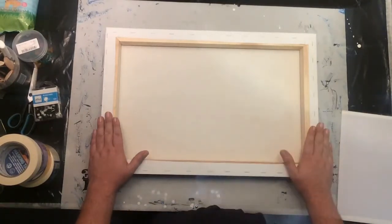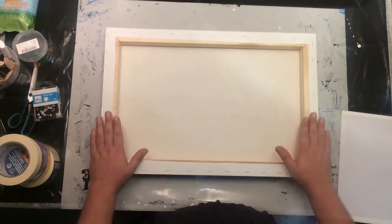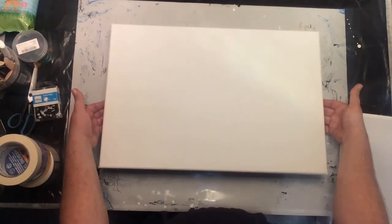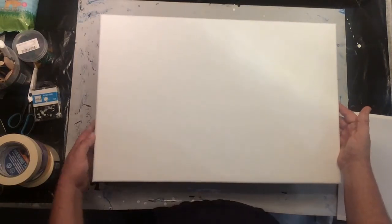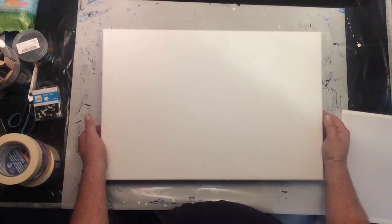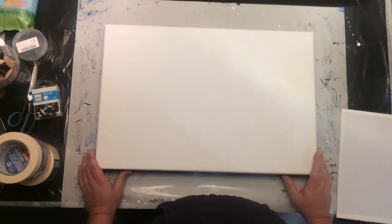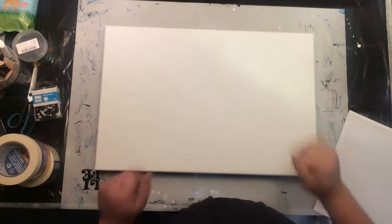Now, for a canvas like this, when we're tilting, you'll do one of two systems, or maybe more. When people pour, they usually have to, because again, this will be turned this way. If I have it on the table, I cannot get my fingers underneath the canvas without touching the sides, and you don't want that. Some artists will elevate them up on cups so they can get it. Some people will add pins to the bottom, or even screws. Some people will place this on a pouring box. We'll talk about that so you can get under it easier. Some people will not even worry about the sides, especially with this, or they'll put it on, like I said, a cookie rack, and then it doesn't really matter.